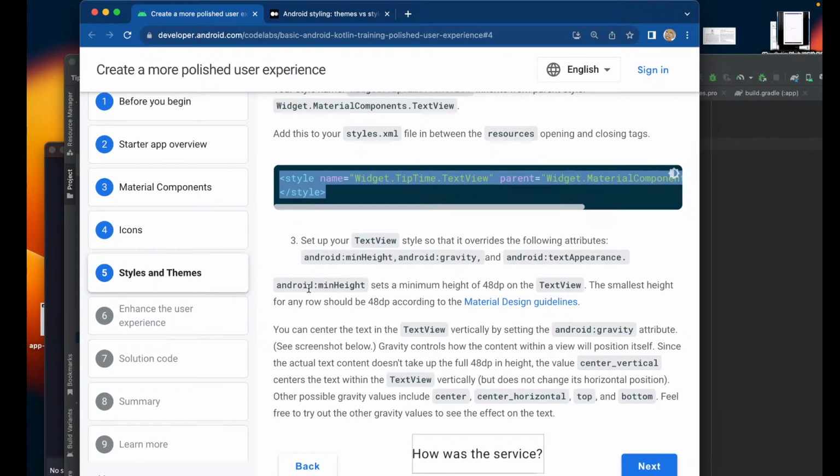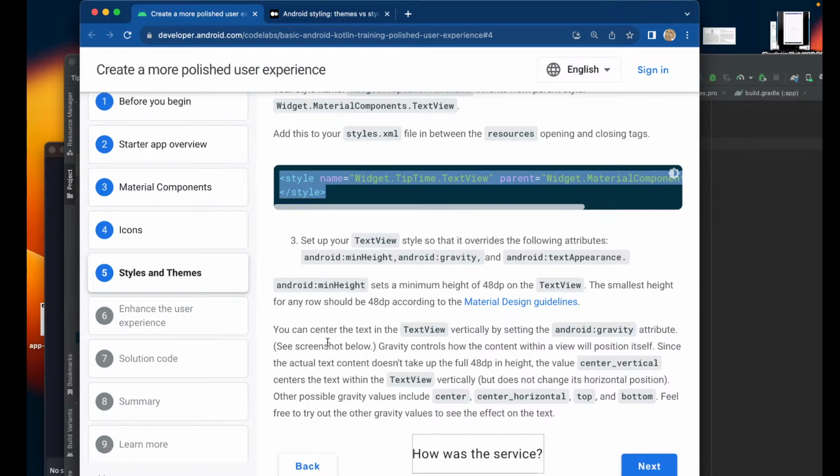So set up your text view style so that it overrides the following attributes: android:minHeight, android:gravity, and android:textAppearance. android:minHeight sets a minimum height of 48 dp on the text view. The smallest height for any row should be 48 dp according to the Material Design guidelines. You can center the text in the text view vertically by setting the android:gravity attribute.